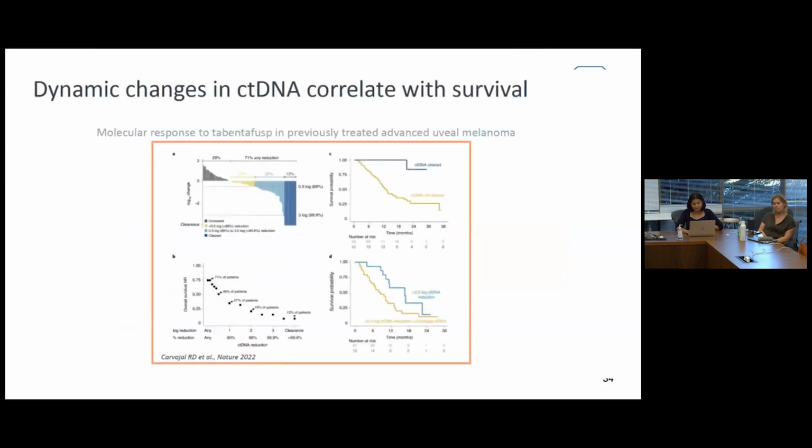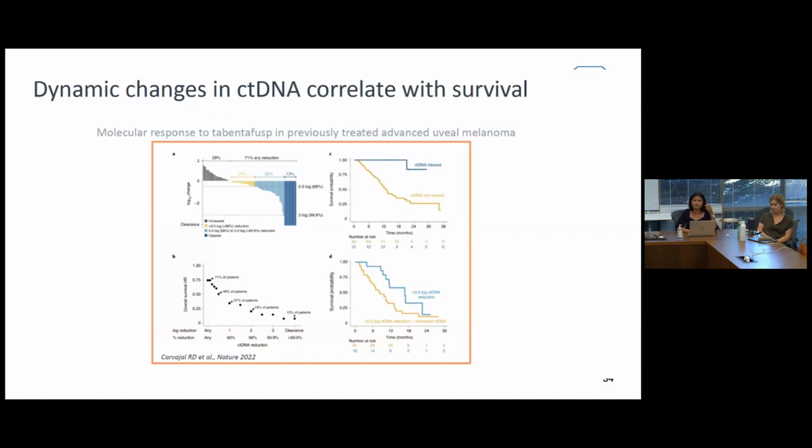So this is an example of a drug called tebentafusp, which was a GP100 vaccine that was developed in uveal melanomas. Uveal melanoma is a really deadly disease. There's been really no drug that's been approved in this disease. And this drug had 0% response rate. Not a single patient responded to this drug. The progression-free survival hazard ratio for this drug was 1, meaning the patients on this drug progressed at the same rate as placebo. But the overall survival hazard ratio for this drug was 0.5, which was really shocking.